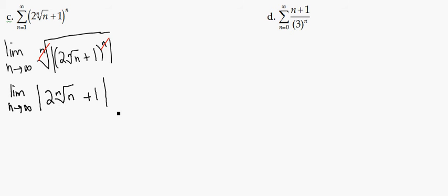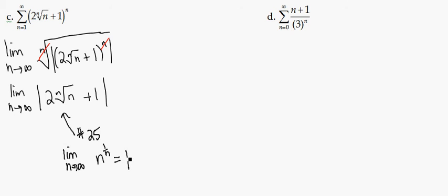So after canceling the nth root and the nth power, we're left with the limit as n goes to infinity of 2 times the nth root of n, plus 1. Now this nth root of n, you can also think of as n to the 1 over n power. So what happens as n goes to infinity? Well, if you don't know what happens to the limit of n to the 1 over n, or the nth root of n, you should see number 25 in the packet above, where we showed that the limit as n goes to infinity of n to the 1 over n is actually equal to 1.